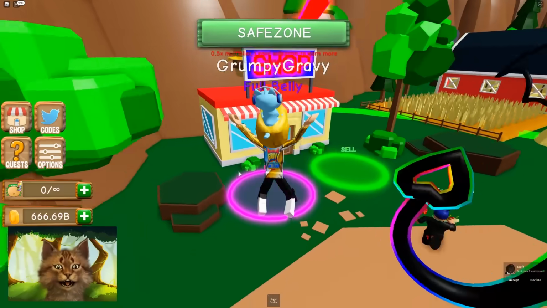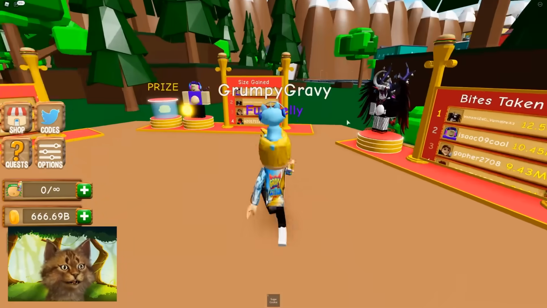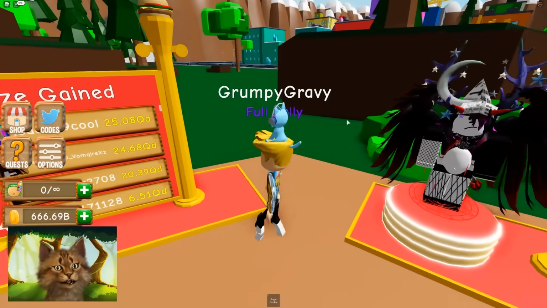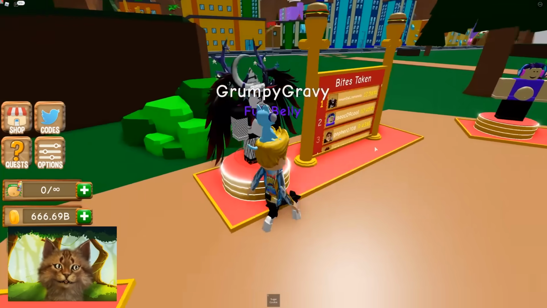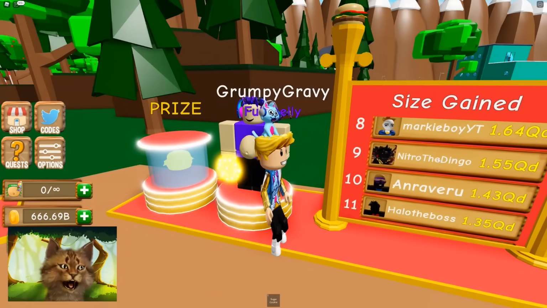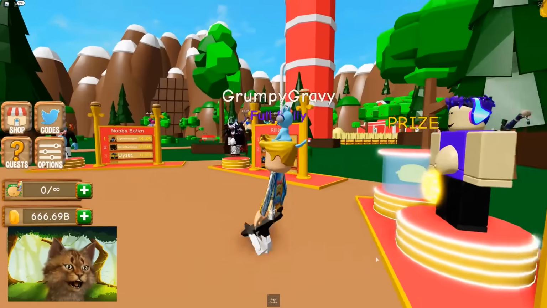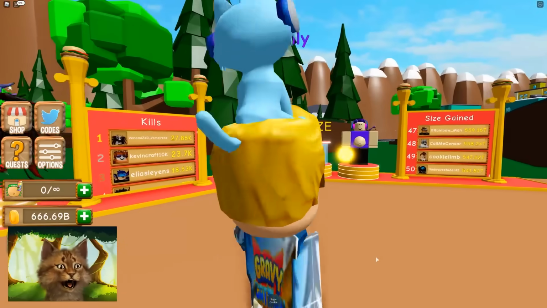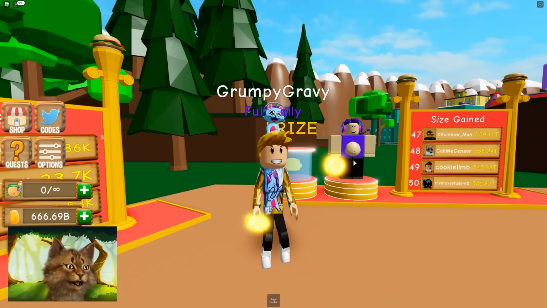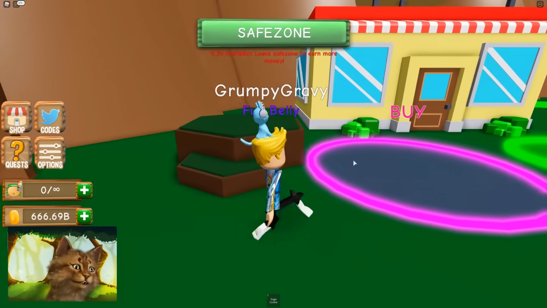Alright, guys, so now let's check the leaderboard. Let's see if we're in the leaderboard. We are in coins. Size gain. Wait, there's no coin leaderboard. Bites taken. Bro, how do I know my size? Size gain. I know I didn't get trillion, so I'm not on the leaderboard. Not yet, guys. If you get in the leaderboard, you actually get this burger that I have. But I already have it, so I pretty much don't even need to be in the leaderboard.